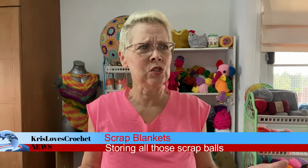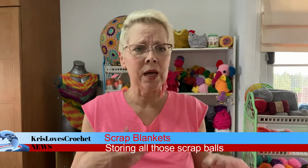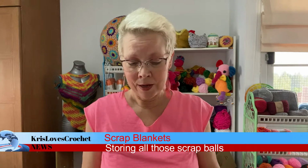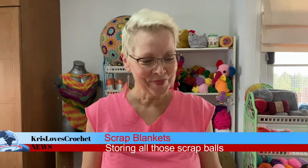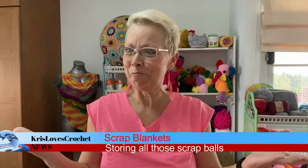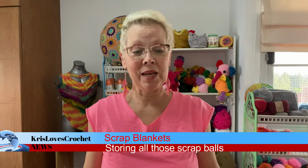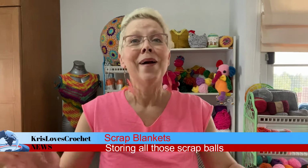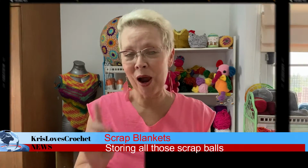I've never had something so large for scrap yarn, but when I started going around and grabbing my scraps that I have in every little nook and cranny, which I know you do too, and I started putting them in there, it filled up before I got through all of my scrap yarn. So I needed something that big, and when you're working on blankets, you kind of need something that big. I'm not going to run out. I just keep using some of those scraps.